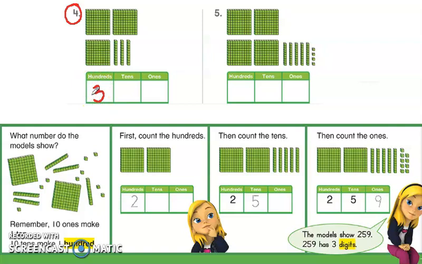You just have to remember what each one represents. Now the longs represent the tens. So how many tens do we see? 1, 2, 3 tens. So that is what we write here. Do we see any ones? Just remember that the ones look like this. I don't see any ones, and if I don't see any ones, it will be 0.